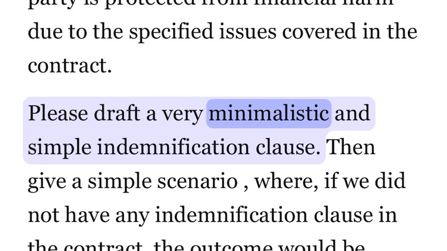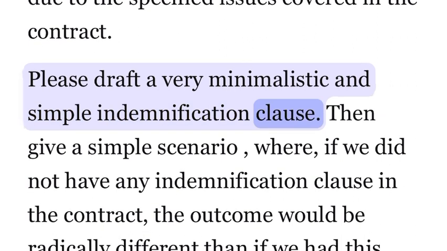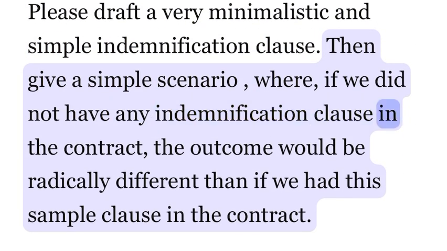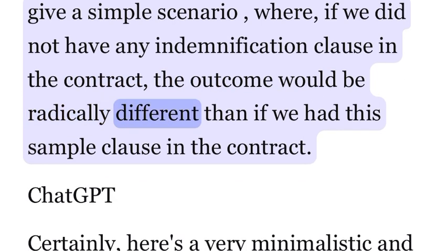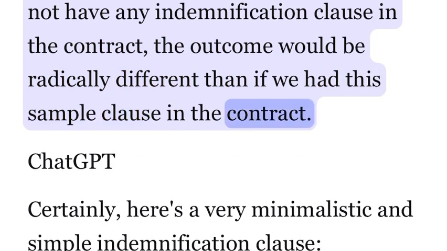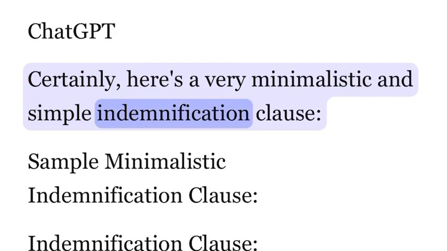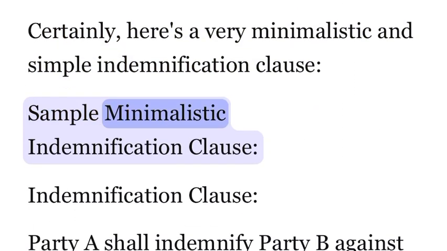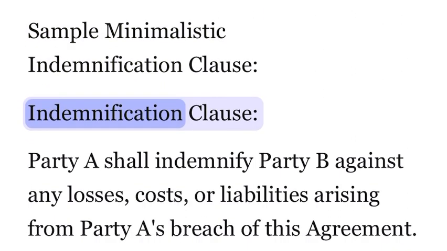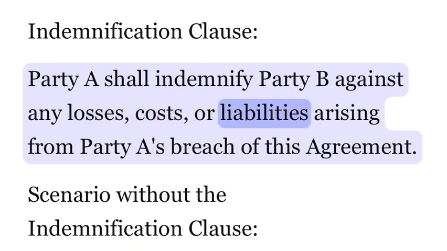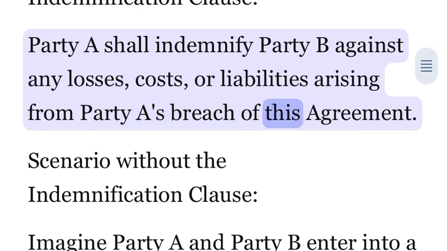Please draft a very minimalistic and simple indemnification clause. Then give a simple scenario where, if we did not have any indemnification clause in the contract, the outcome would be radically different than if we had this sample clause in the contract. ChatGPT: Certainly, here's a very minimalistic and simple indemnification clause. Sample minimalistic indemnification clause. Indemnification clause. Party A shall indemnify Party B against any losses, costs, or liabilities arising from Party A's breach of this agreement.